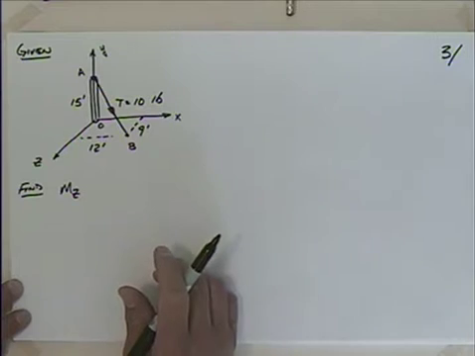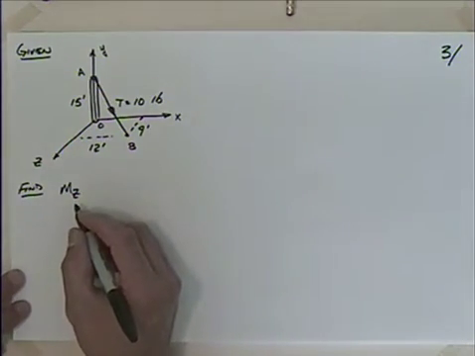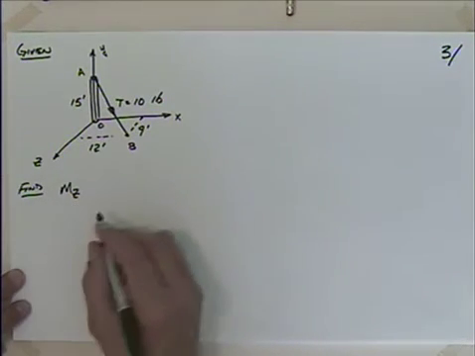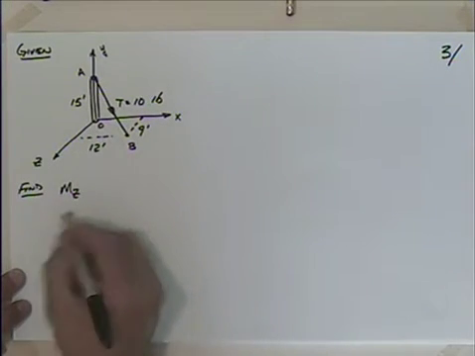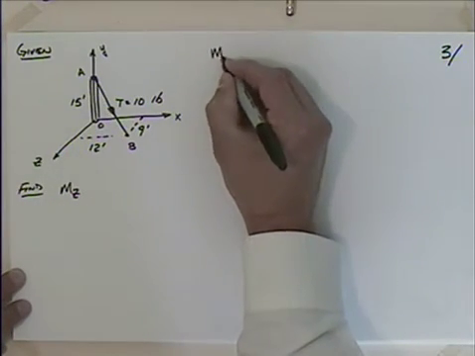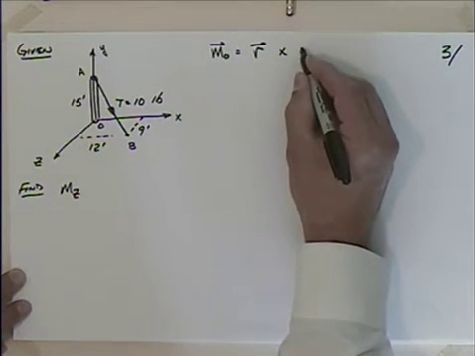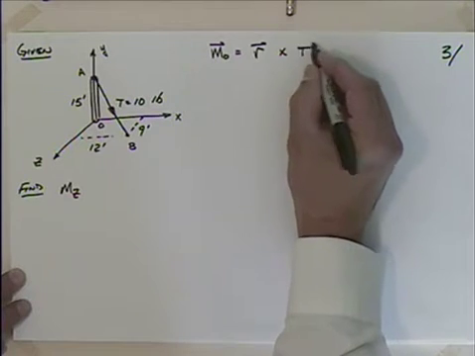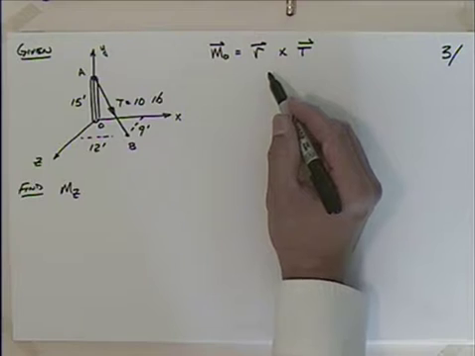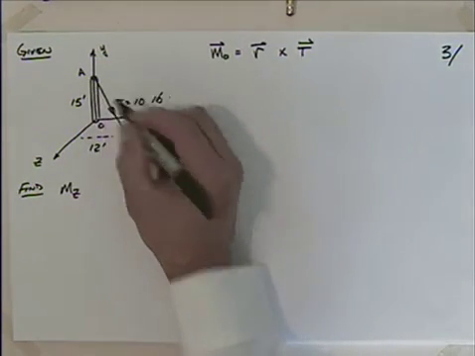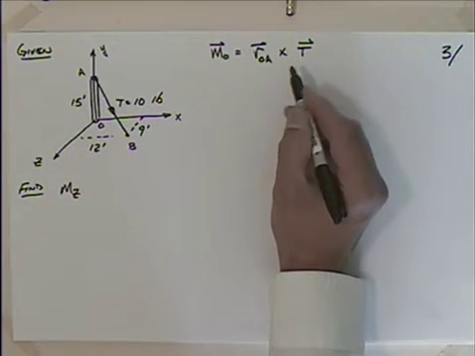So let's see if we can do this. If I were to talk about the, which do we want to do? Well, we know if we find the moment about O, the first thing I want to do, if I find the moment about O, I could say that's equal to some R crossed with the tension. We'll just use the variable T. So that's our force, and that's our R. Which R should we use? Well, probably a pretty easy one is from O to A, wouldn't it? So we'll go from O to A, and we will cross it with that T.